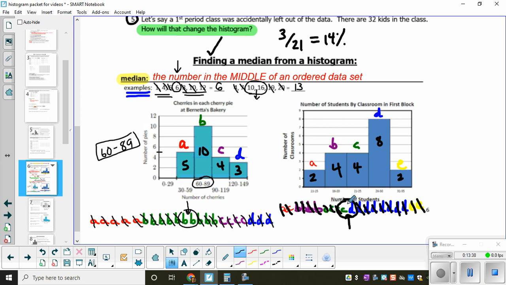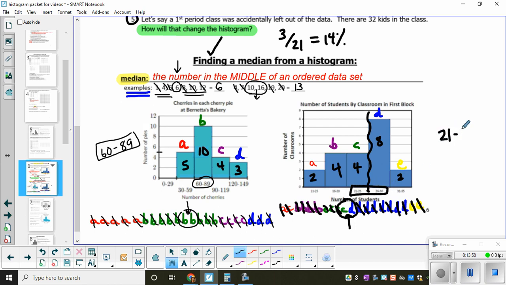So our median is actually smack in between the 2 intervals. The median would be somewhere right here. The median is going to be right smack in between those 2. And so we would say that the interval, the median is somewhere between 21 and 30. We'll put it all the way.